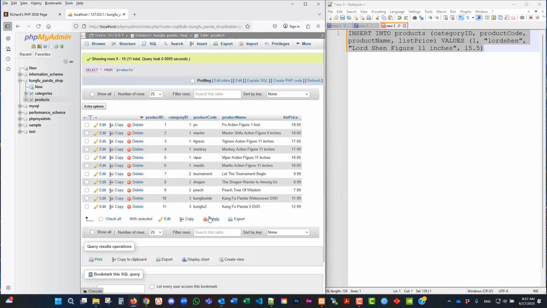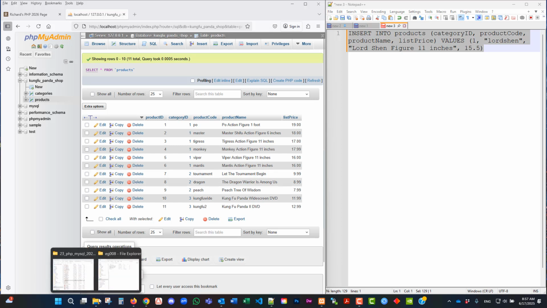Let me delete this again. I did not click here, I clicked here. That's why they asked me to confirm it. So every time you press the delete button, all they need to do is generate a delete SQL statement for you. This is what phpMyAdmin does. Now you actually do not want to do it here. You want to do it in a PHP file.